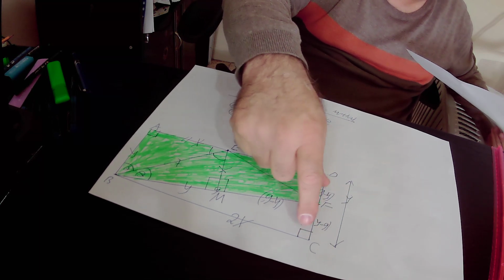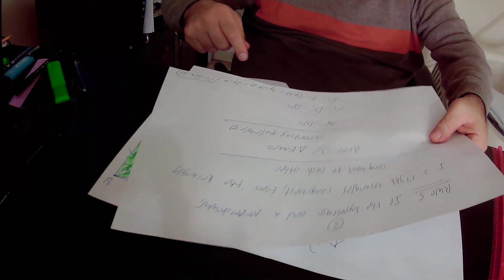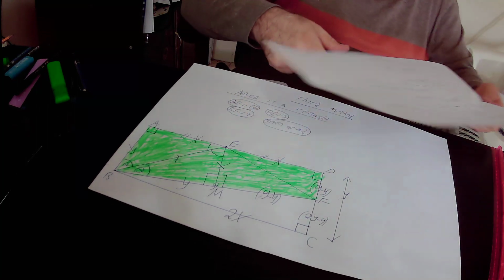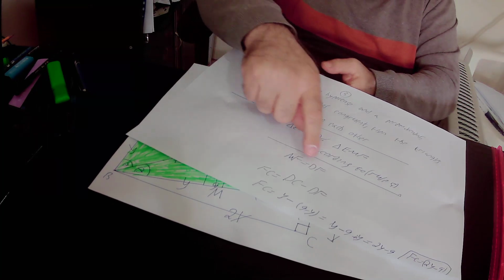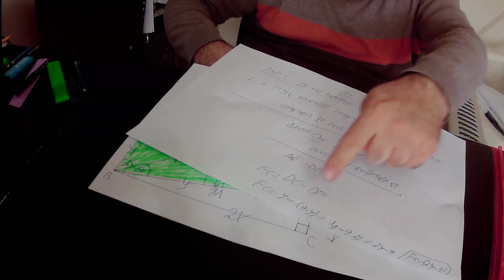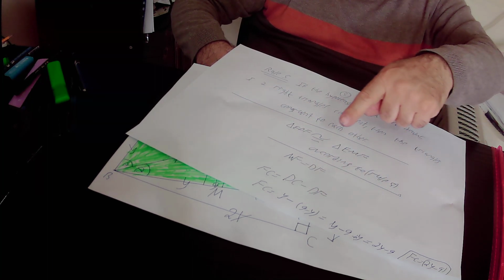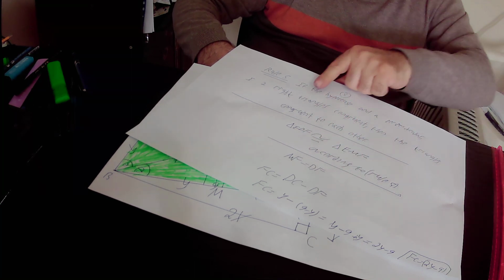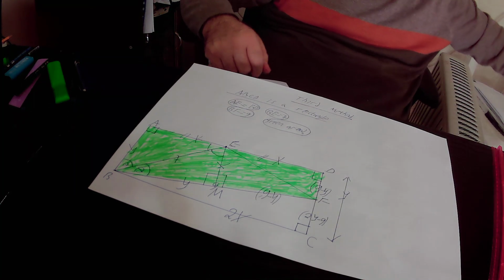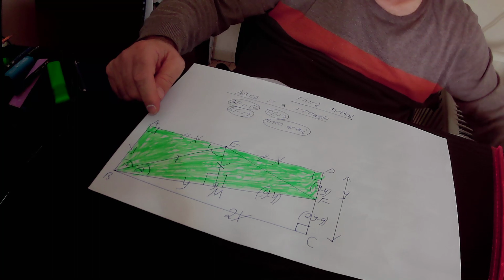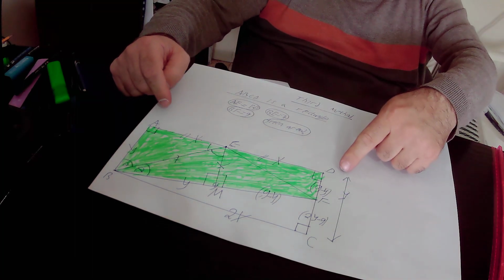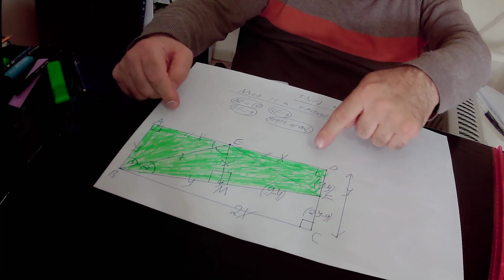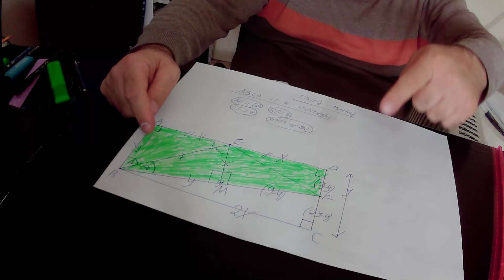FC equals DC minus DF. DC equals y and DF equals 9 minus y. So FC is y minus (9 minus y), that is to say FC equals 2y minus 9. So we found out that FC equals 2y minus 9, and AD equals BC, because the opposite sides of a rectangle are equal to each other. AD equals 2x, so BC will also equal 2x.